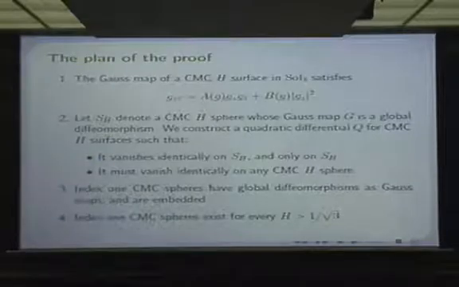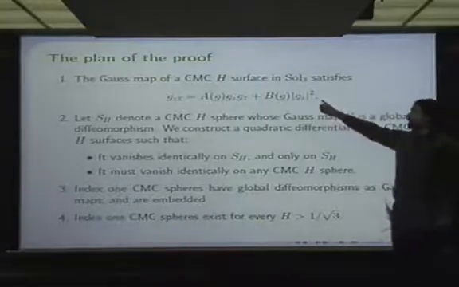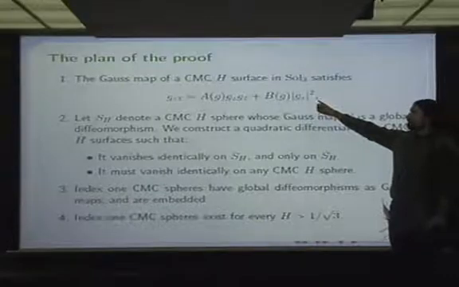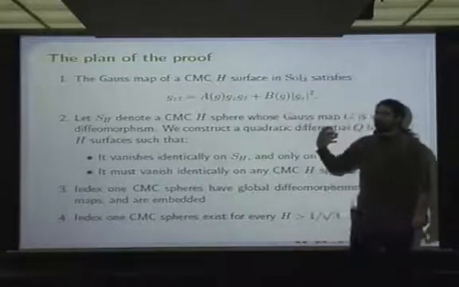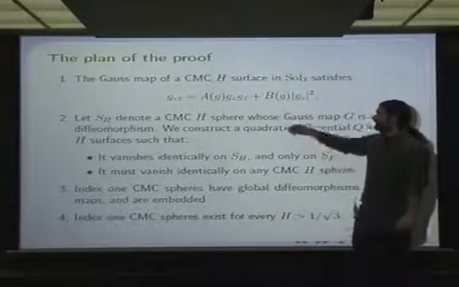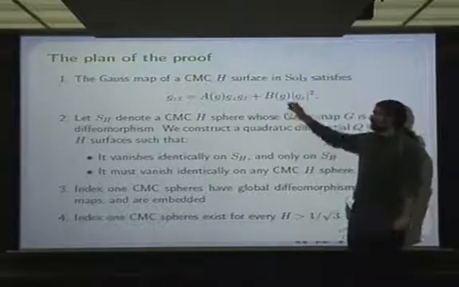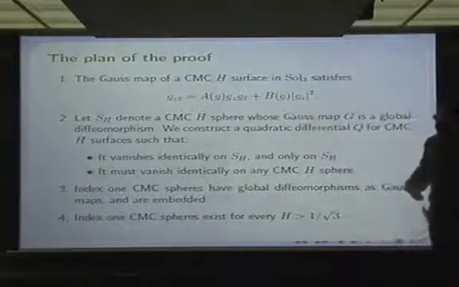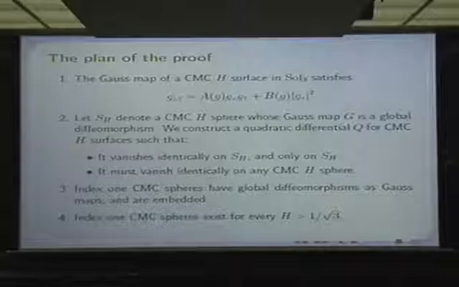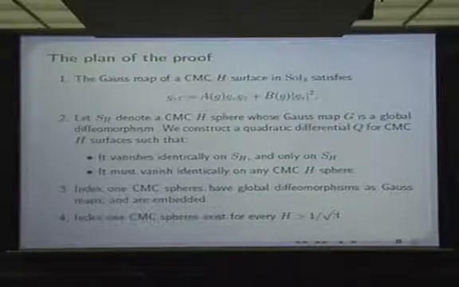So, what is the plan of this proof? How is it going to be? First, let me recall that the Gauss map of a CMC surface satisfies an equation of this type. We were talking about this yesterday. So A and B are certain explicit rational functions depending on G, and this is a kind of generalized harmonic map equation, in the sense that if this term wasn't here, that would be a harmonic map equation. So it is, in some sense, a generalized harmonic map equation. So we are going to try to understand the geometry of constant mean curvature surfaces in Sol in terms of their Gauss map, and especially using this elliptic PDE that we have here.